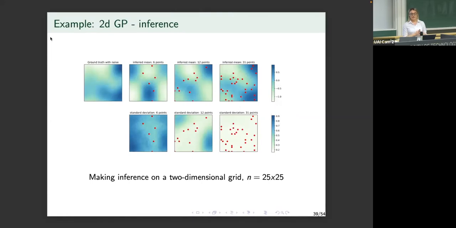The next step is to test it, of course, in 2 dimensions, because that is what we want to build up. The top row here shows ground truth with some added noise at the top left corner. Then again, as we progressively add more points, we see that the precision of the estimation increases in the top row, and the bottom row shows the amount of uncertainty. The lighter the color, the less uncertainty there is in the estimate. The bottom row progresses from dark to light, meaning that again it behaves similarly to how we would expect a Gaussian process to behave: the more data, the less uncertainty in the estimates.